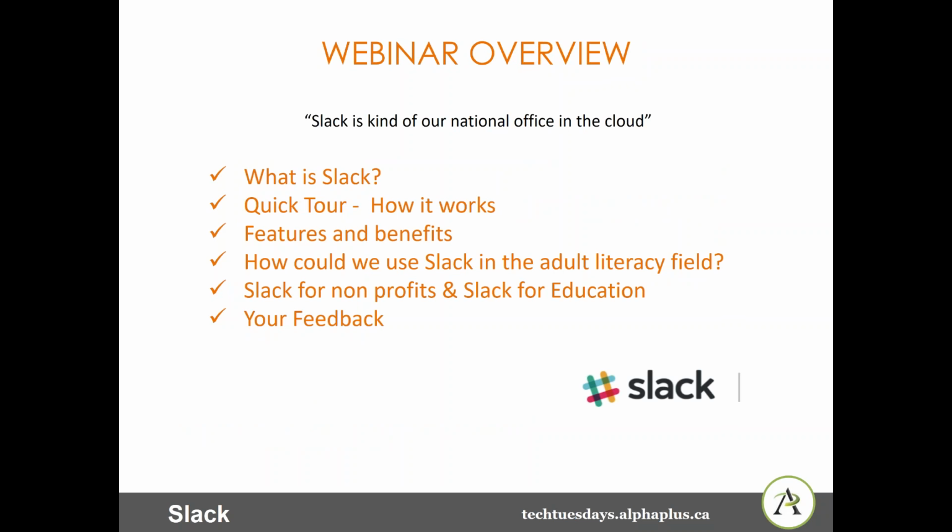So today we're going to take a look at an online platform called Slack. We're going to look at what Slack is, take a quick tour with a short video, look at some of the features and potential benefits, have a think and, I hope, a short conversation, or the first of many conversations, about how we could use Slack in the adult literacy field. And also, Slack is essentially free, but I'll talk later about how you can also purchase Slack for nonprofits and Slack for education, which gives you some extra features, so we can talk about that too.